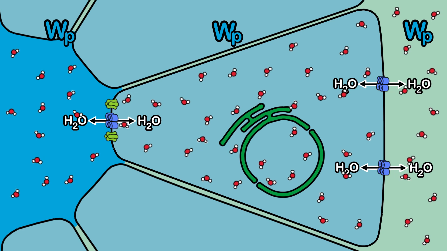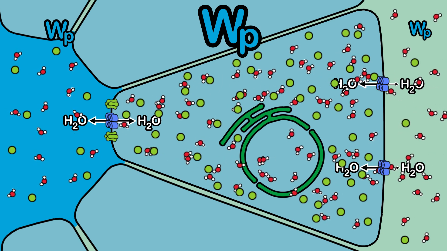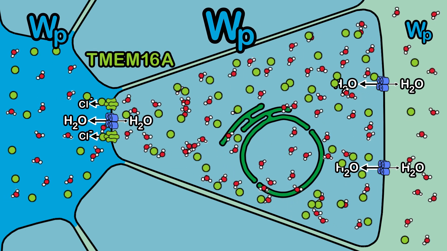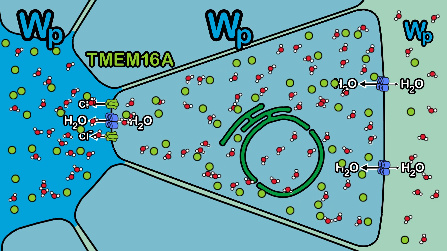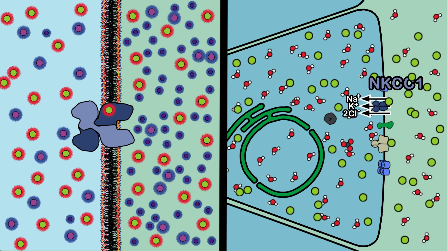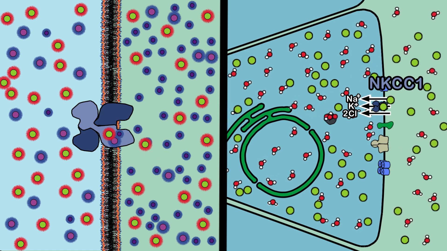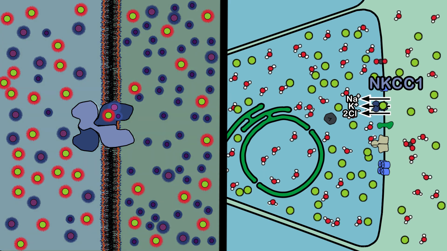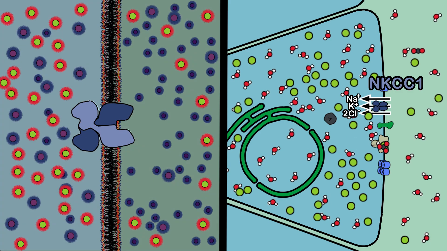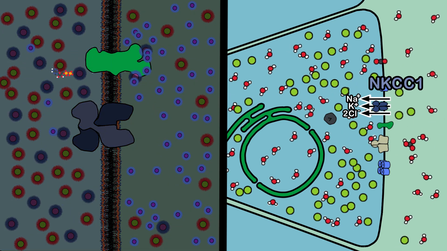To extract water from the capillaries, acinar cells maintain a higher intracellular concentration of chloride ions compared to the basolateral side, elevating the water potential within the cell. When the acinar cells open chloride channels on their apical side, chloride ions are discharged into the salivary ducts, drawing water into the salivary ducts. To build up a high concentration of chloride ions, acinar cells possess chloride cotransporters that utilize the electrochemical potential energy of sodium and potassium ions to transport chloride ions against their electrochemical gradient. This cotransporter introduces two chloride ions for every sodium and potassium ion. The energy required is derived from the electrochemical potential provided by the sodium-potassium pump, which utilizes the chemical energy of ATP to sustain it.